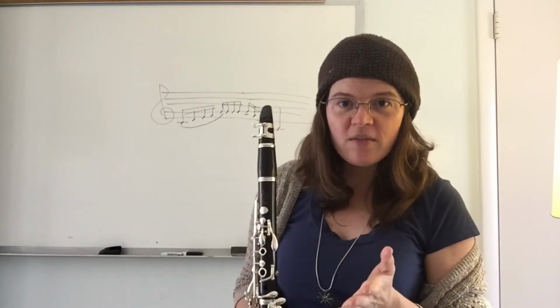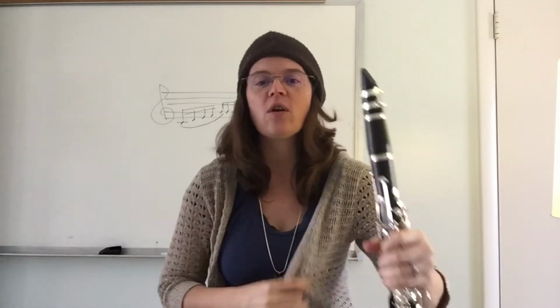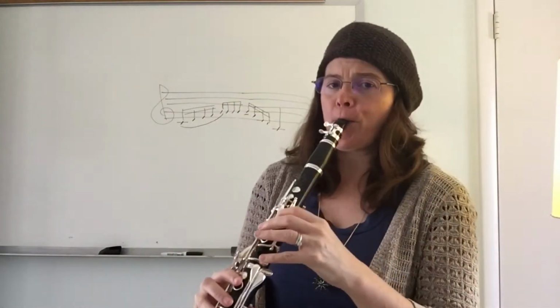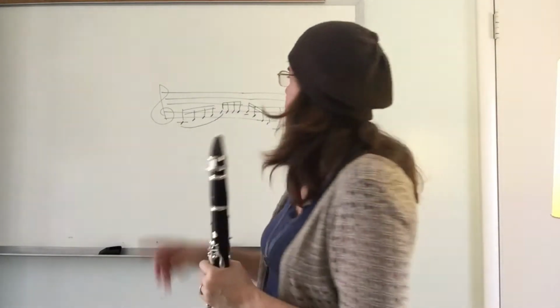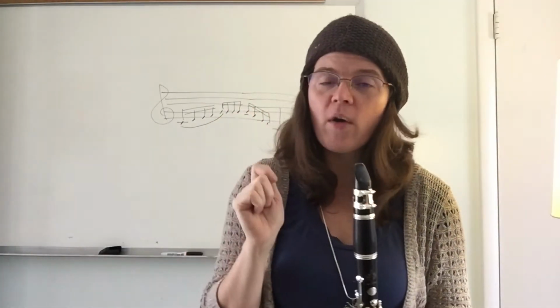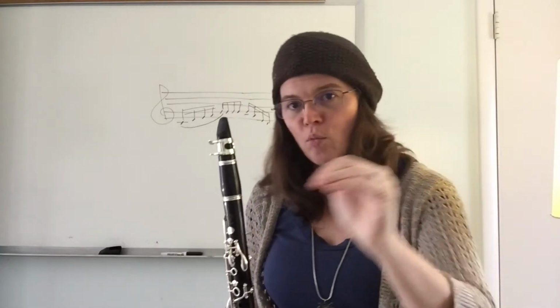You'll find, like most of us, that it's going to be easier down here when you're not in the clarion register of the clarinet. That's when you press the register key. So on E, it's important to slur up to that downbeat of 2, especially going over the break, so that you get smooth and connected. Keep the air moving.